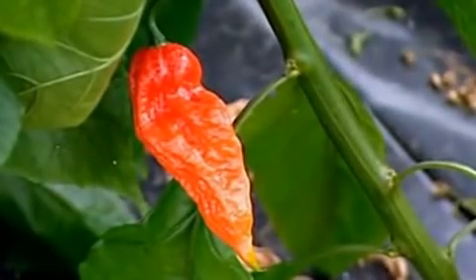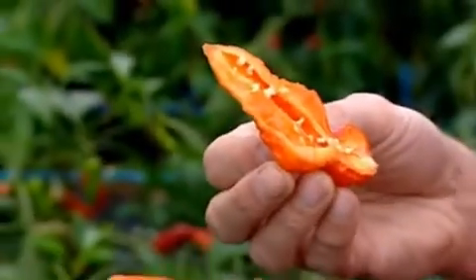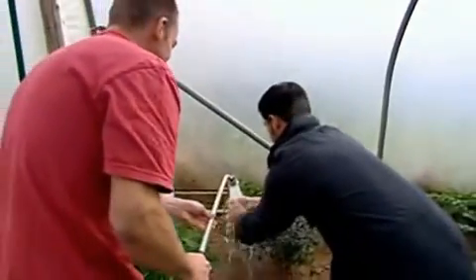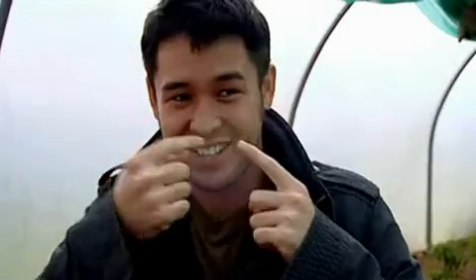These are the hottest chillies in the world — a million Scoville units. US grade pepper spray is about two million units. We broke one open and tried a fingernail's worth. Wow — you could make like a hundred vindaloos with that one chilli! It would be inedible. We've had to wash our hands after touching that chilli because it's so spicy — it started burning, went up to the top of my nose, into my lips and inside my mouth and gums.